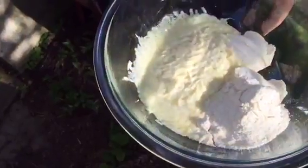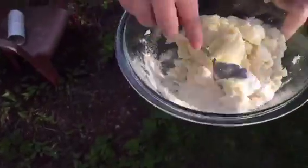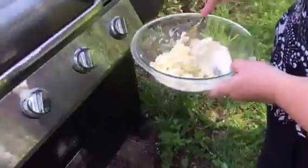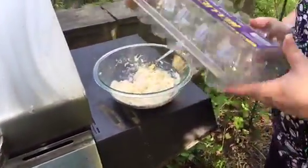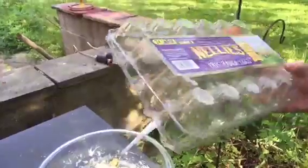Alright, so this is the mixture that we start with. It is coconut flour and cheese and cream cheese, and then we also are going to throw in 2 eggs. So come on over here. I'm going to put this down. Now I really like these eggs. These are Nellie's free range eggs. I get them at Sam's Club, and they are very, very good.